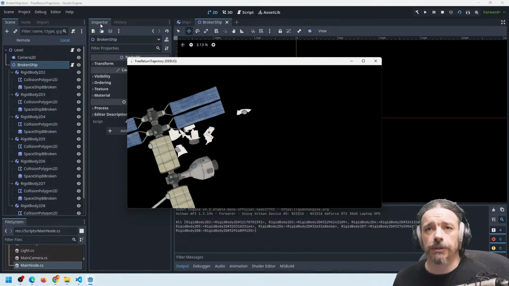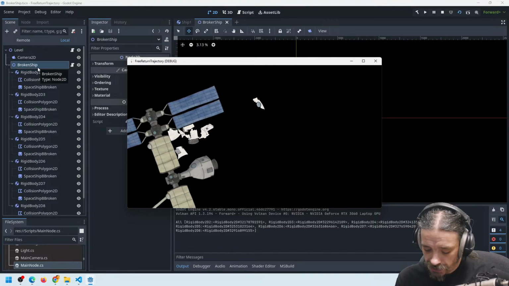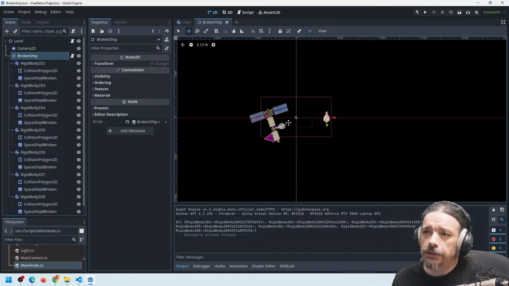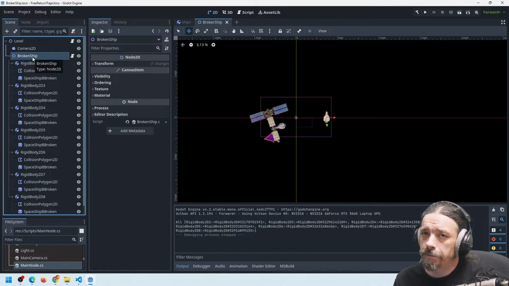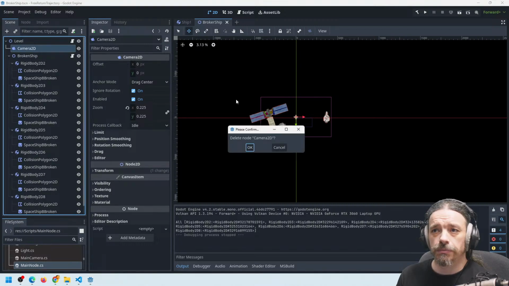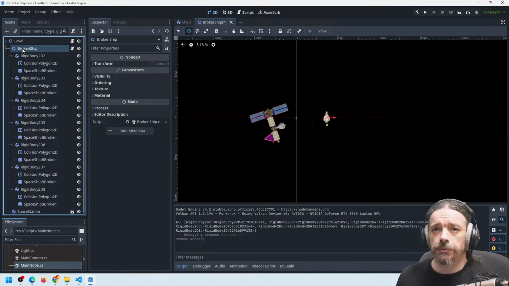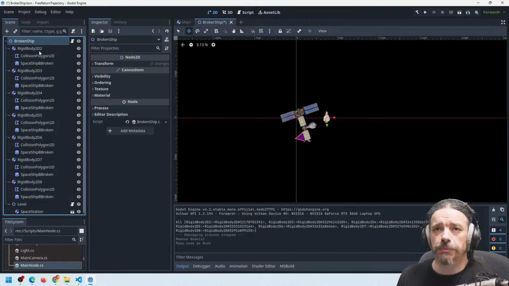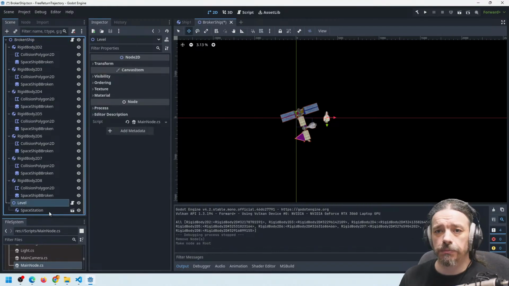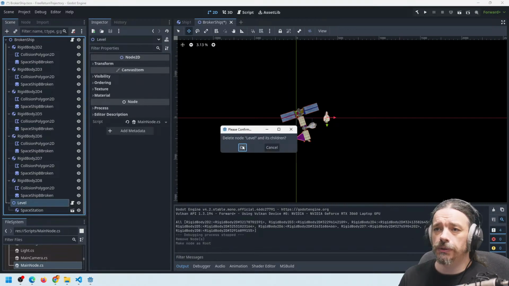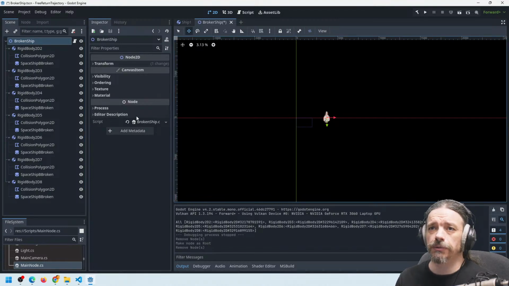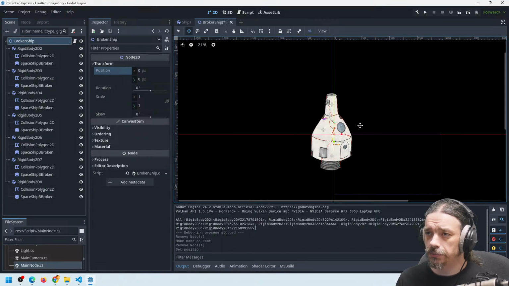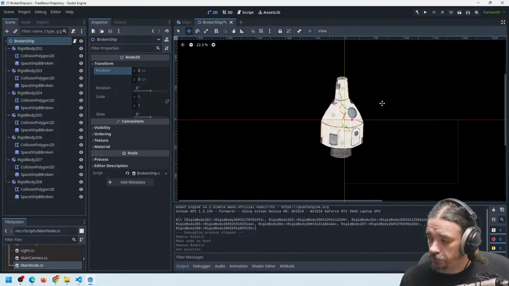Okay, so I really don't care about that parent node, because it doesn't interfere with anything. So let's stop this. And now let's add this broken ship. Let's remove this camera. And let's put this as a scene root. Broken ship is the scene root. This level can disappear with a space station, blah blah blah. And this should be at 0 0 0, so transform reset. And here is our broken ship, ready to be positioned in the world when we collide.